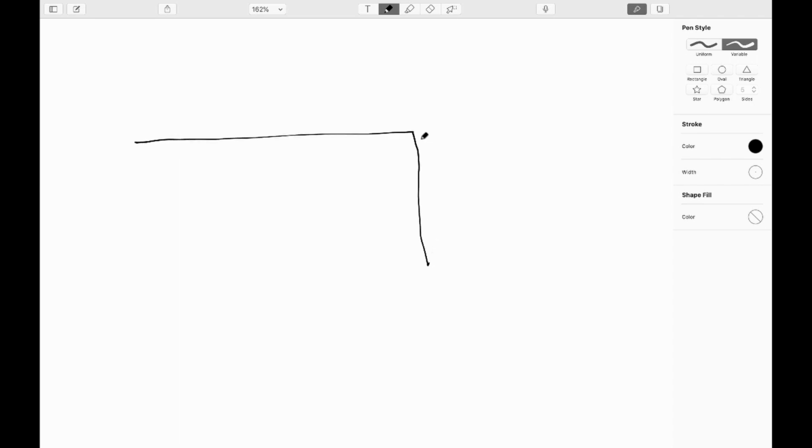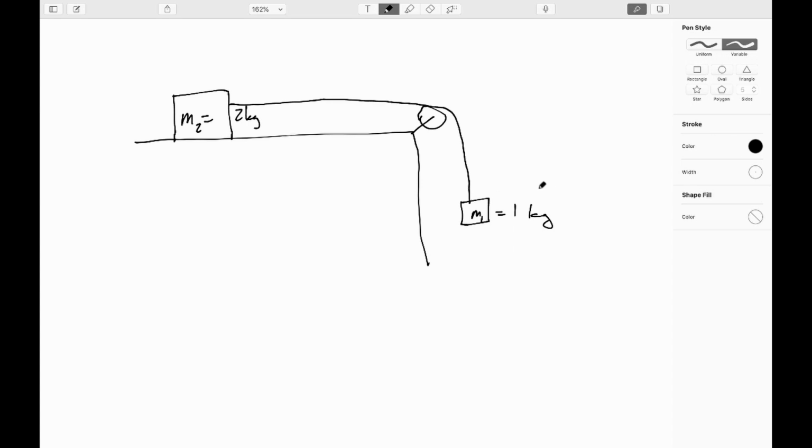So here, let's say we've got a tabletop surface. There's a massless frictionless pulley here. Let's say I've got myself a 2 kilogram block here. I'll call it M2 just because otherwise I'm going to get really confused because I'm going to put a 1 kilogram block here, so I'm going to call that one M1. And we just connect them with a string over the pulley. And we'll say that the coefficient of kinetic friction between the surfaces here is 0.2.